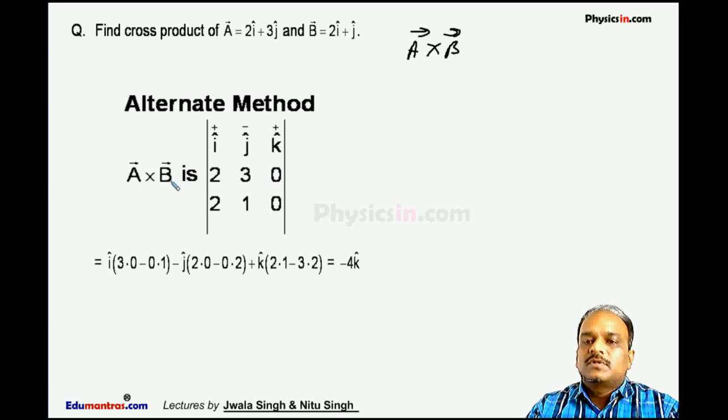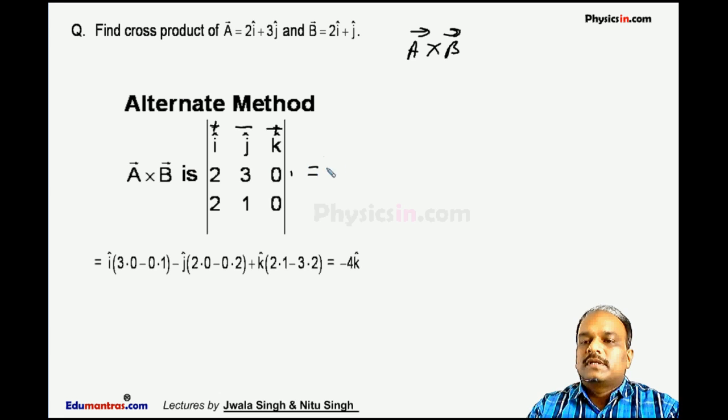Similarly, this is the first position, this is the second position. In second position the vector B is there, so I will substitute the coefficient of i cap of the vector here, it is 2. The j cap coefficient is 1, I will substitute here 1, and k cap is not there, so it is 0. So for A cross B, I will substitute the coefficient of A first and then the coefficient of B second. Now we will substitute a sign here: plus, minus, plus.